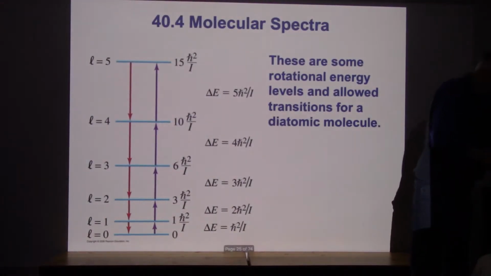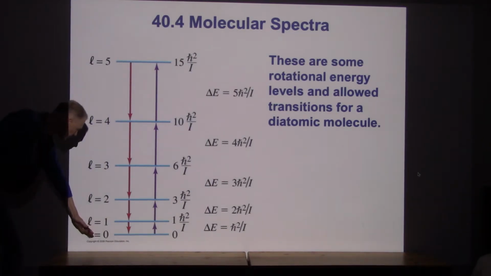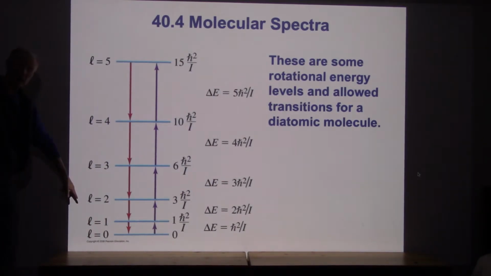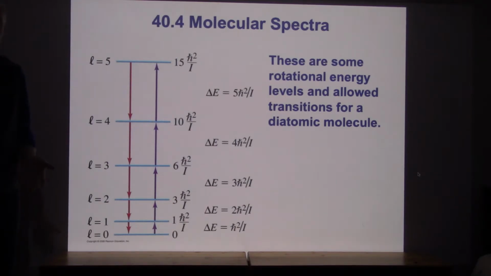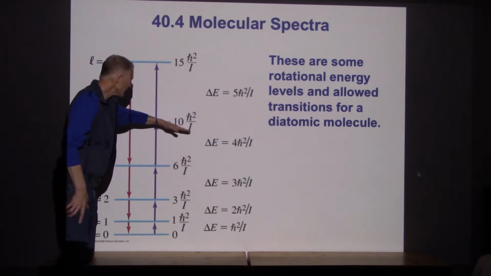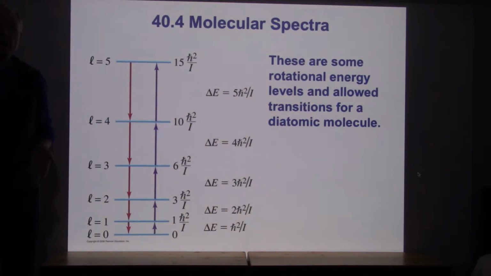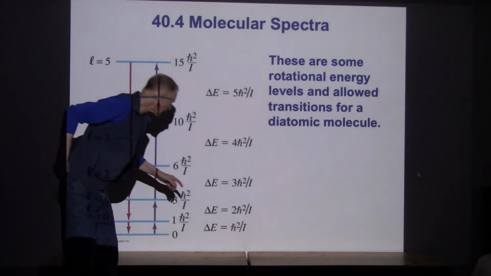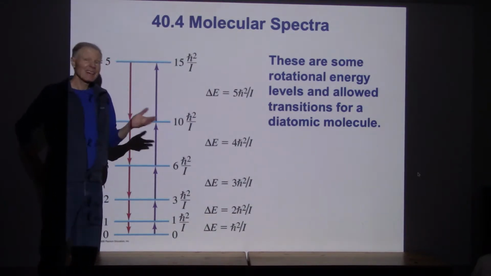Now, as we were saying from that previous diagram, if we look at the different possible values of L, and here we've gone from L equals 0 all the way up to L equals 5, these are the possible values for rotational kinetic energy for the diatomic molecule. And the energies start off at 0, and then everything can be written in terms of h bar squared over I, the rotational inertia. And so what we've got here is one of those units, and then 3, and then 6, and then 10, and then 15. And yeah, there's a pattern here.